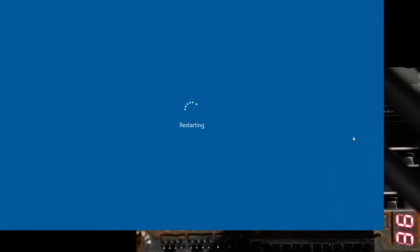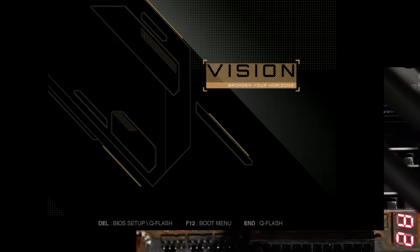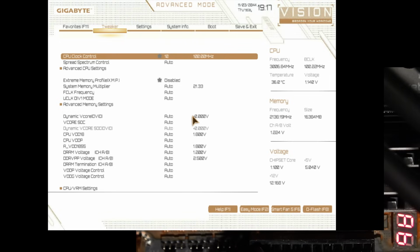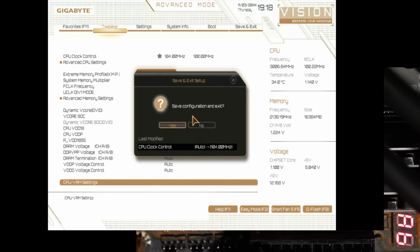Anyway, so now we'll just raise the BCLK without touching anything. So we'll go to 104, which I think should be before we trigger any major weirdness. And it would be kind of funny if 104 right now matched the bending over backwards overclock that I did. Anyway, and at 105, we should see the score massively drop. At least that's what it did in my past testing. I don't know, maybe it'll randomly decide not to do that anymore, which would be quite annoying.